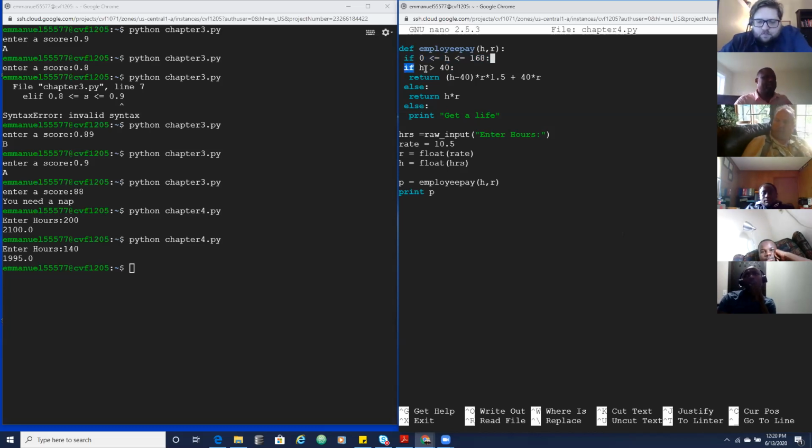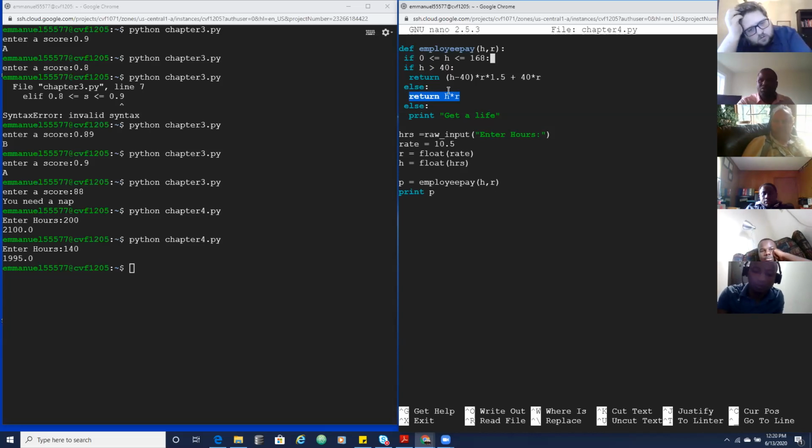You come up here. You say if h is greater than 40, you're saying return this error operation, and it's good. Else, return this one, and this is going to be else if actually, not else. Otherwise, we stop here. The else if return this one. Then you're going to say else. In other words, if it doesn't fall into that, then it would.